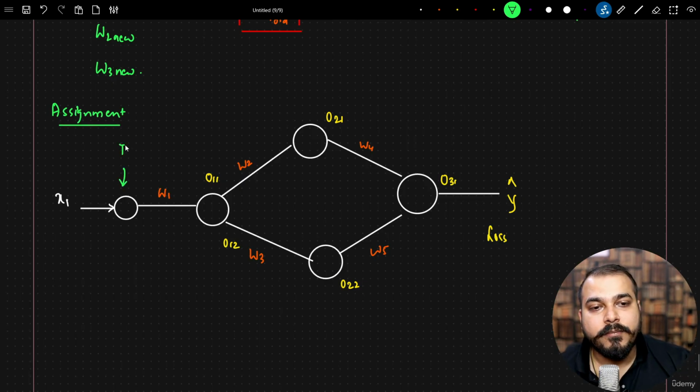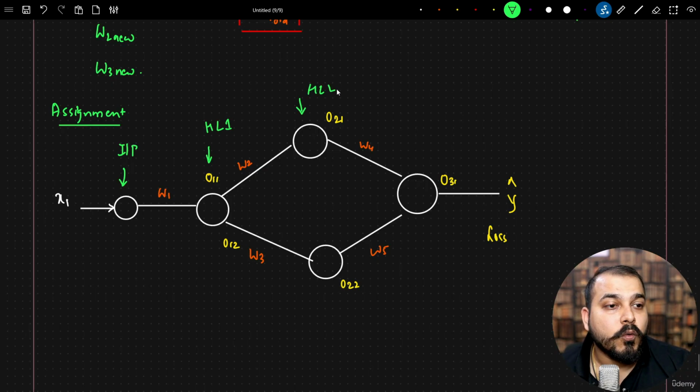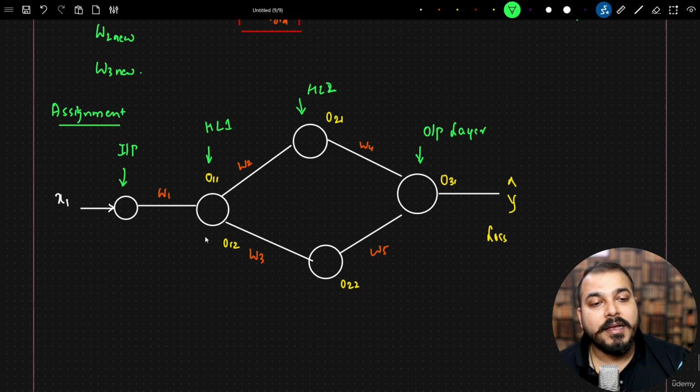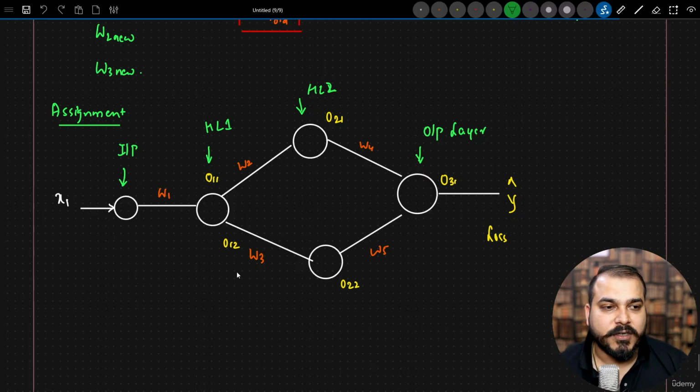This is my input layer, okay? Just understand this. This is my hidden layer 1. This is my hidden layer 2. And this is my output layer, okay? Now here, first time I'm using two hidden layers. In the hidden layer 1, I have one neuron. In the hidden layer 2, I have two neurons. And in the output layer, I'm just having one. So that is basically nothing but a binary classification problem.